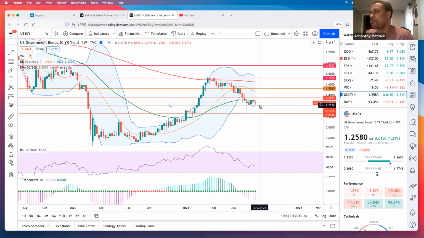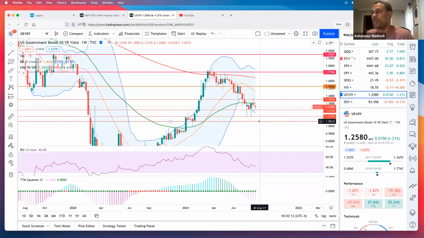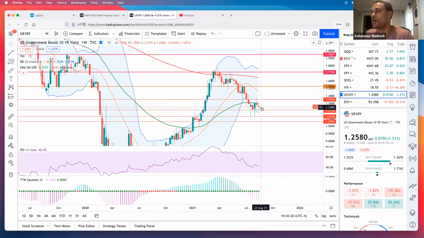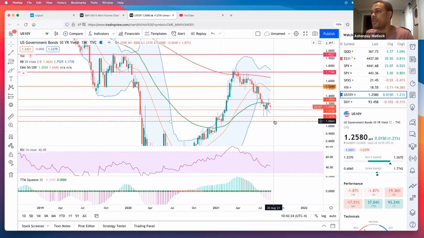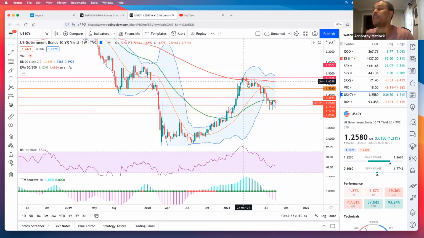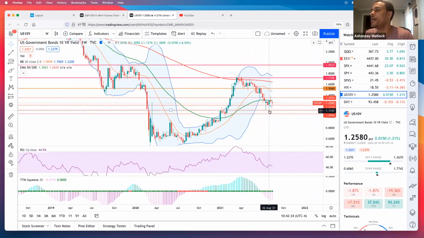But again, if we get a break below this 1.2, that actually could signal that, hey, we're coming down to about 1.05, and that wouldn't be good for the market. I think if we were to trend down, that wouldn't be good for the banks. That wouldn't be good for your industrials and materials. And I don't know how tech will respond to that. I mean, we would assume that it would do good, but it just hasn't responded to the drops in the US 10-year as we would expect. So again, those are just some key things to watch as we go forward in the preceding weeks.